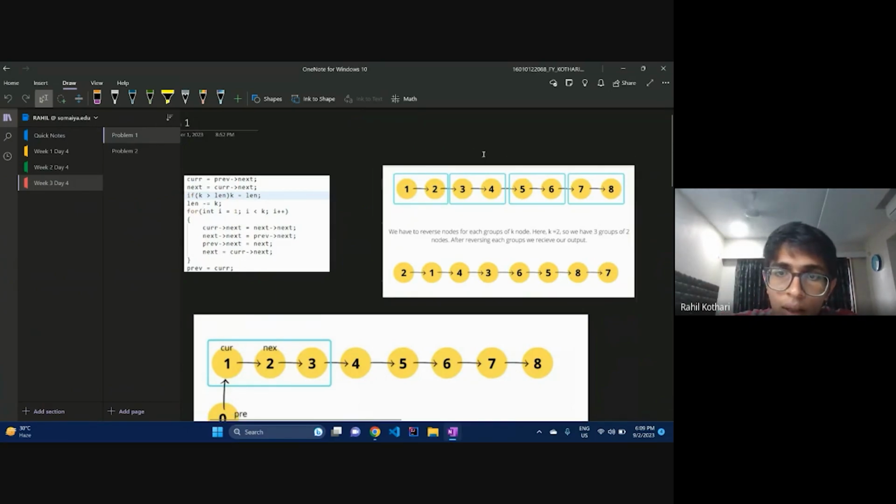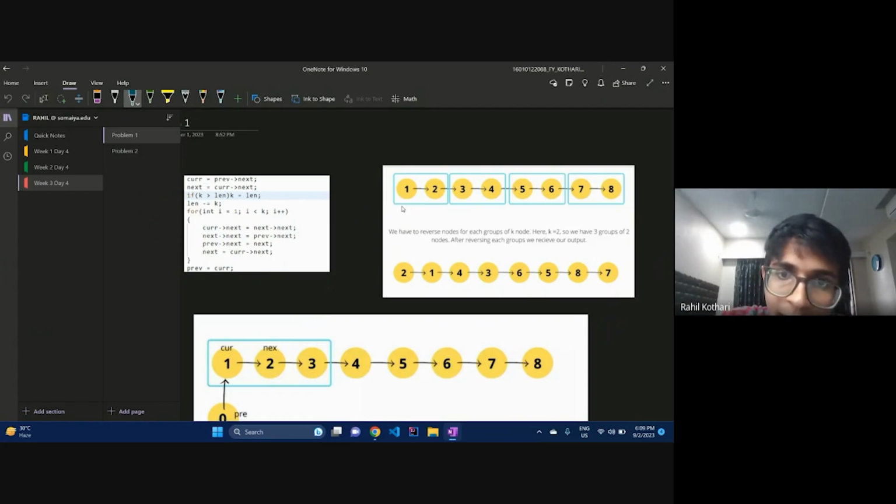So first, let's understand what they mean by reversing groups. Suppose these visuals were for a problem where the number of nodes to be reversed is constant. So instead of an array, they would just give an integer. Suppose k equals 2. That means you have to keep reversing nodes in groups of 2. But it's a very similar problem. So these visuals are quite helpful for understanding purposes.